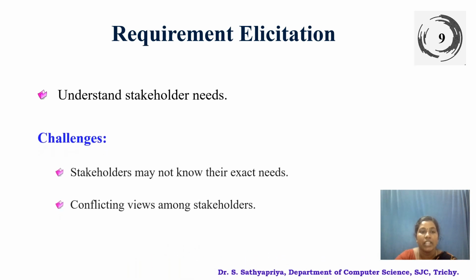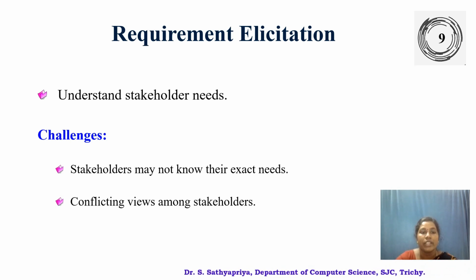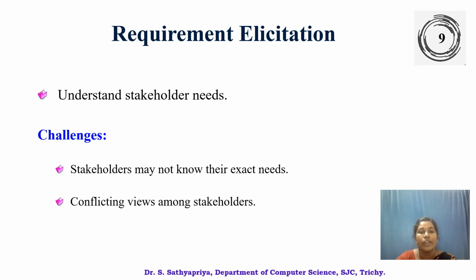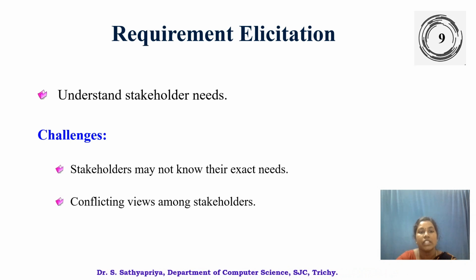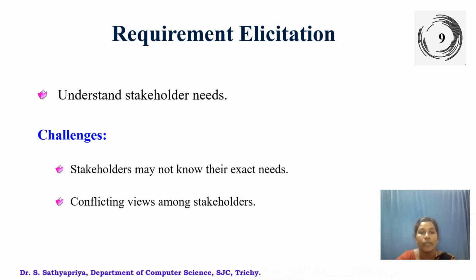But here the challenge is you will often get conflicting requirements, such as stakeholders may not know their exact needs, and conflicting views among stakeholders. For example, customers want faster delivery but drivers might need more time for accuracy. It's your job to handle these conflicts and make sure the requirements are clear.